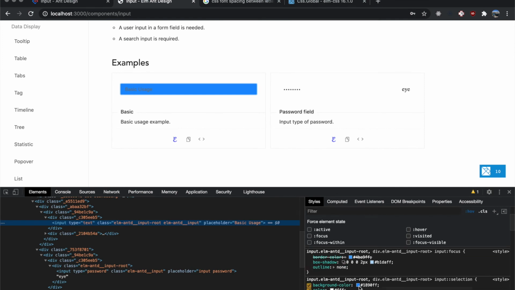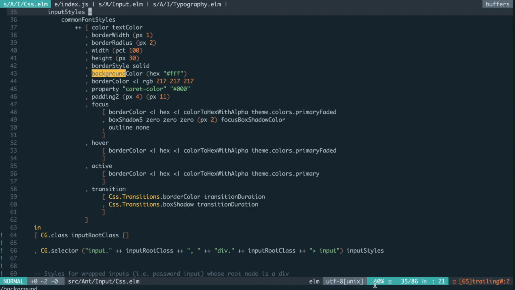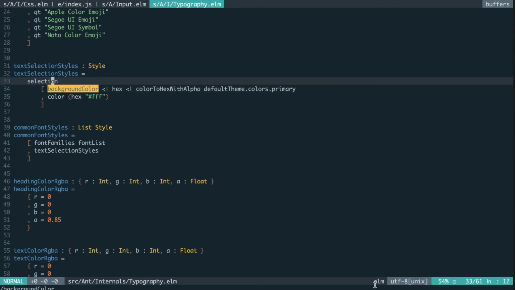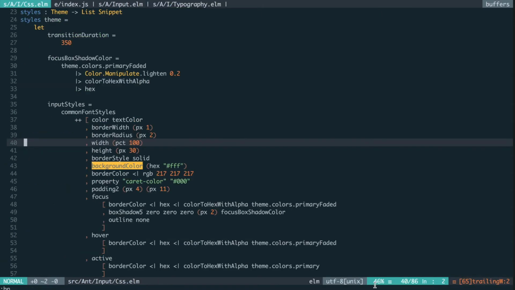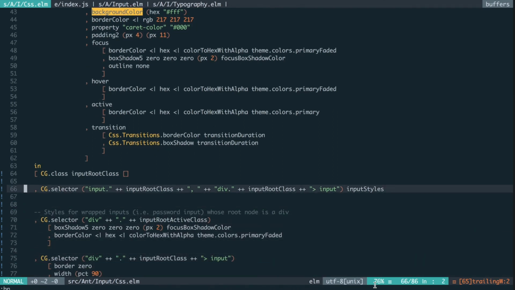Background color, for some strange reason, is blue. Hmm. Oh, selection. Hmm.